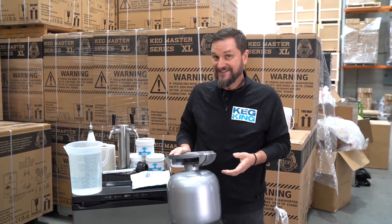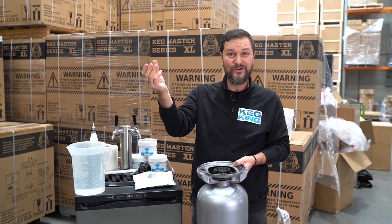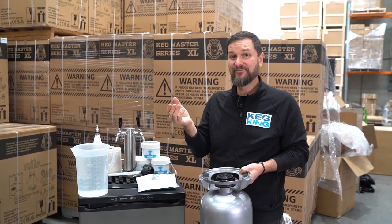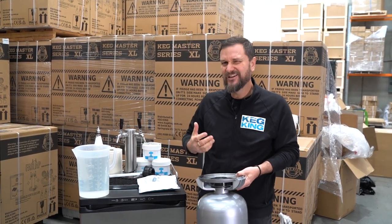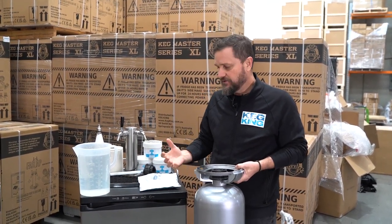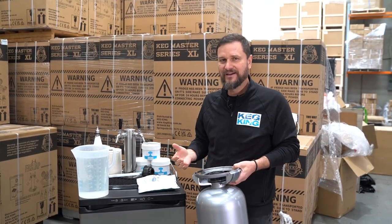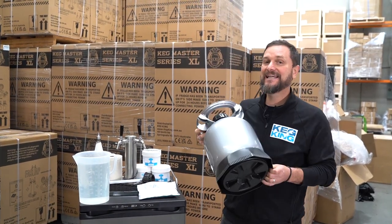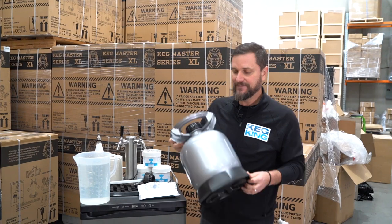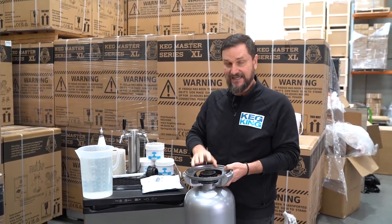It's also a good idea to clean if you're enjoying the look of your beverage and you see floaties in it — that could mean it's time for a line change. And of course, if you're tasting your beverages and they start to taste a little less fresh, maybe you're putting kegs on and those beverages are getting turned over regularly, but it's been a long time since you've cleaned — or you might've never cleaned — it's probably time to get a keg washout kit from Keg King.